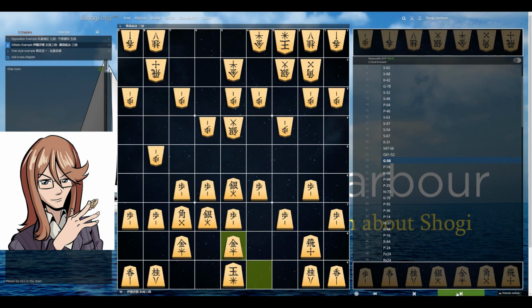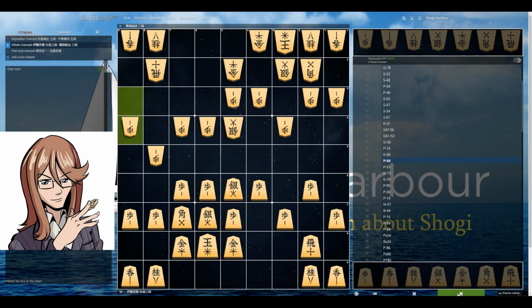Now because Gote is ready, they will start developing their attack and only attack. We put the king to 6-8. The edge pawn is pushed, and here, yeah, we're not gonna push it back. We prefer to prioritize our rook push.